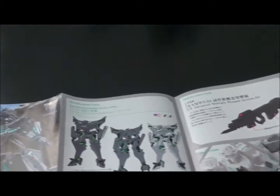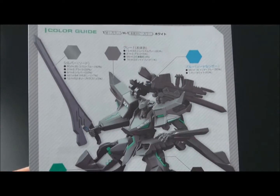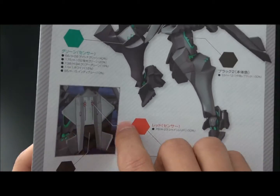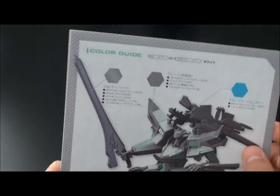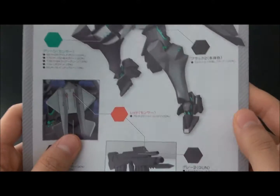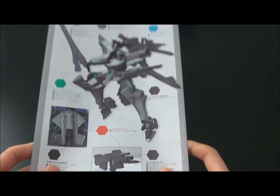Again, information, cover, and also you fold this back the way it was supposed to be. The back will be a color guide to help you if you want to paint the YF-23 Black Widow yourself. So red on certain parts on the assault cannon jump units, green on the legs and basically the whole body, a lighter gray for the weapons, gray, blue, and black. But basically the color guide helps you paint.